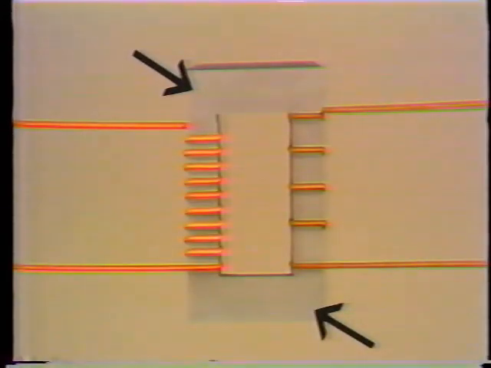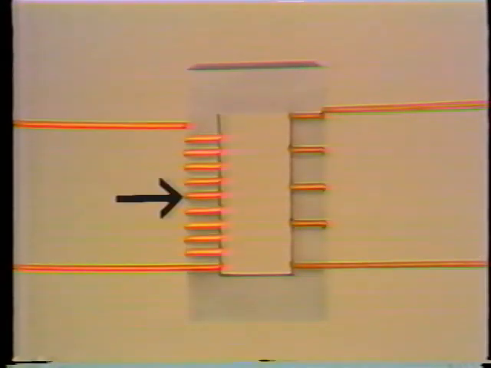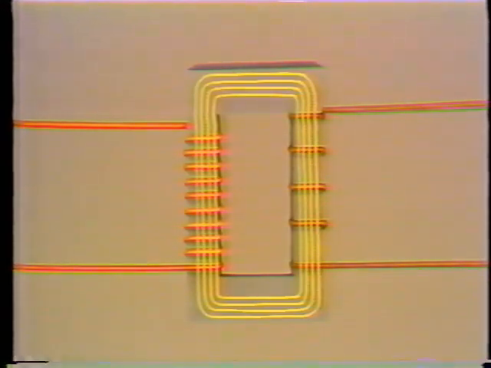Now, let's look at the parts of a typical transformer. This transformer has a metal core. The primary conductor and the secondary conductor are coiled around the core. The function of the core is to increase the strength of the magnetic field. We'll get a stronger magnetic field with a metal core than we would if we had just air inside the coils. There are also other reasons for forming the primary and secondary wires into coils instead of using straight wires.